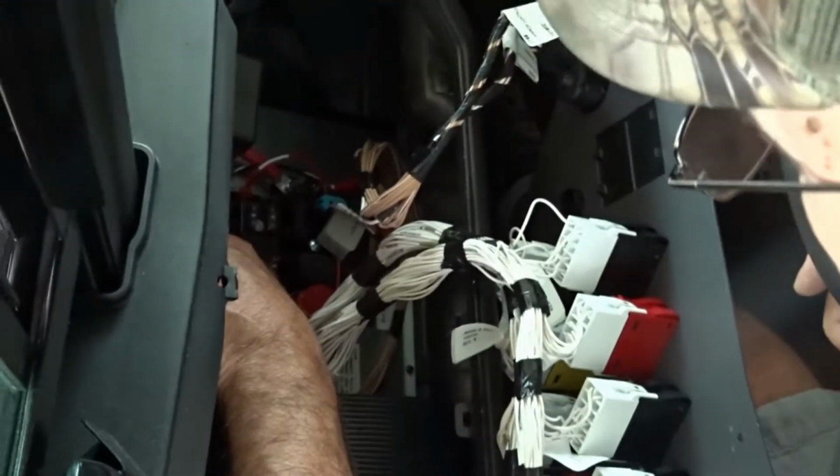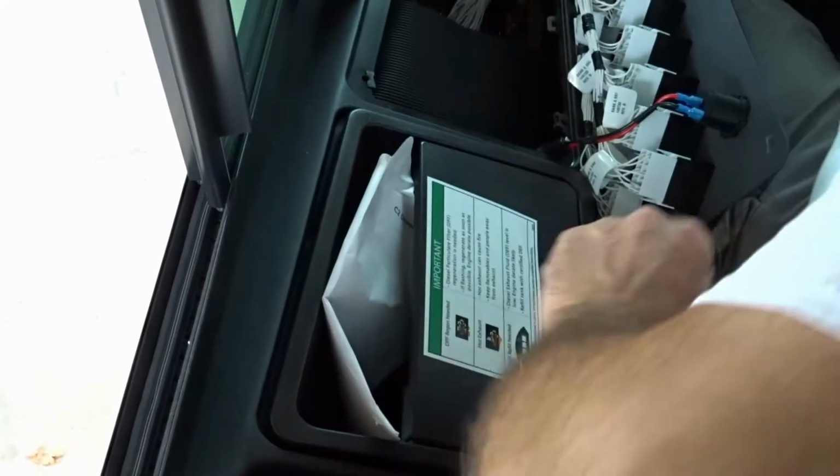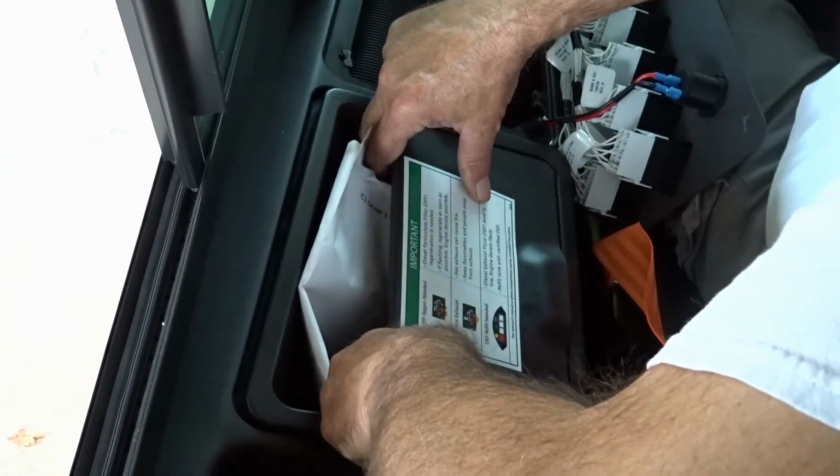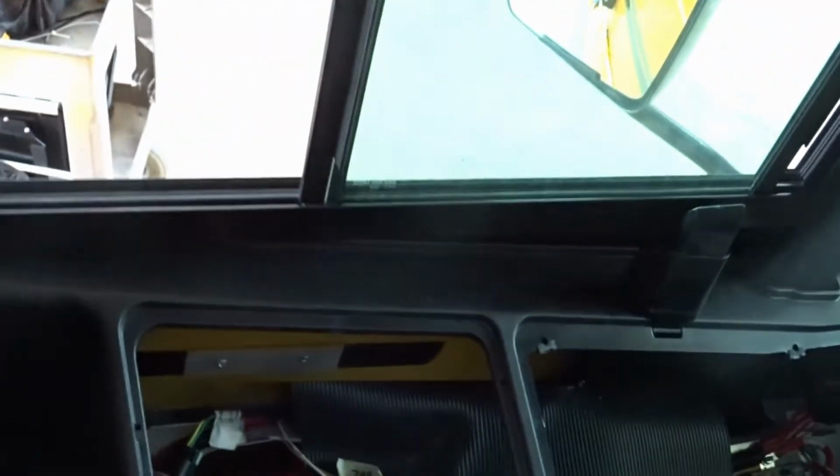Where's the fuse block? Alright, so you have an accessory fuse block over here, and you will have to take this part off here to expose this area, which you wanted.